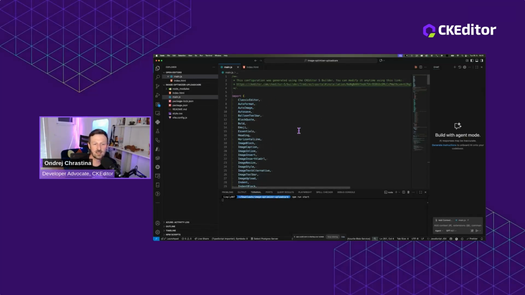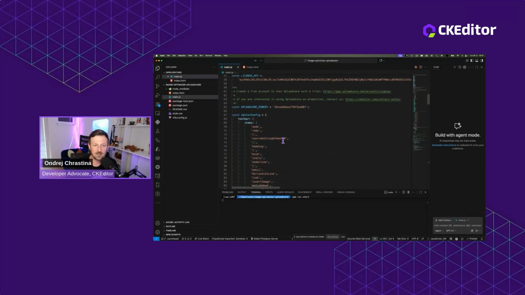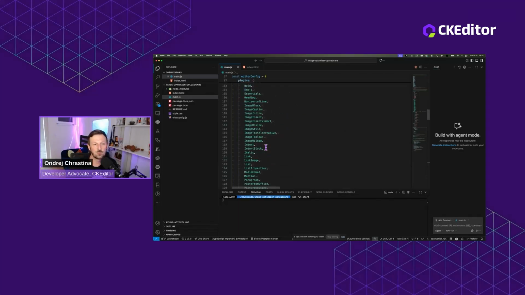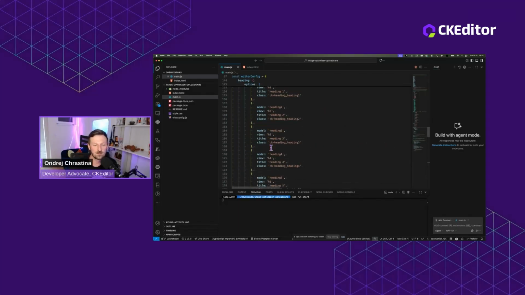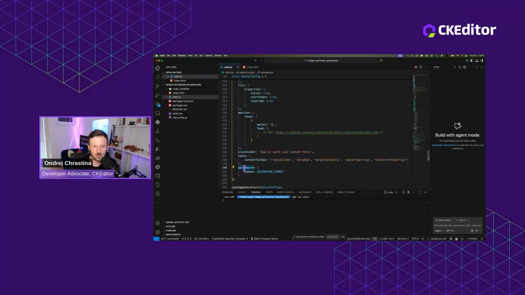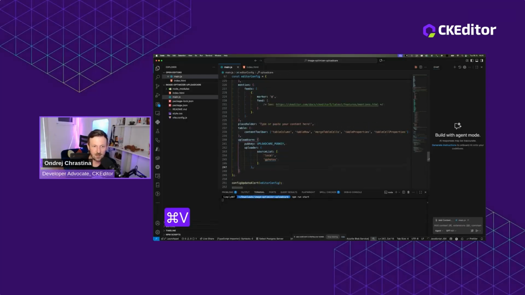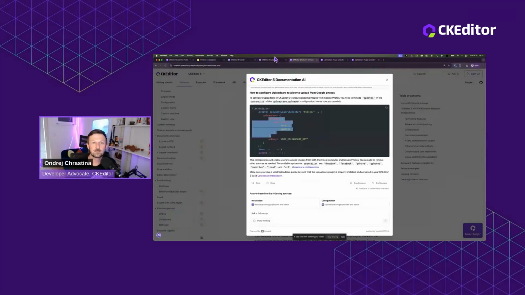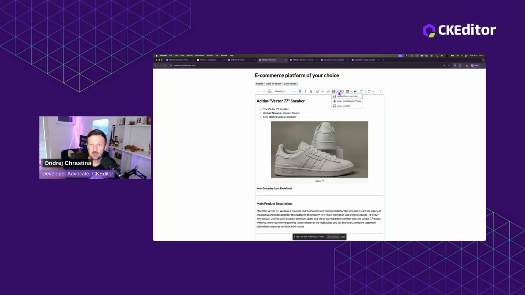So I went to main.js, and if you scroll down here in the editor config, there is configuration for toolbar, loading the plugins, and then there is configuration for every single plugin. And one of the last ones is the Uploadcare. We already have the pubkey here, so I just place the uploader support in there for local and Google Photos. Saved it, and I already have a new thing. If I wanted more, like Dropbox, which I don't have, so it's kind of hard to showcase, but you can upload from Google Drive and so on and so forth.